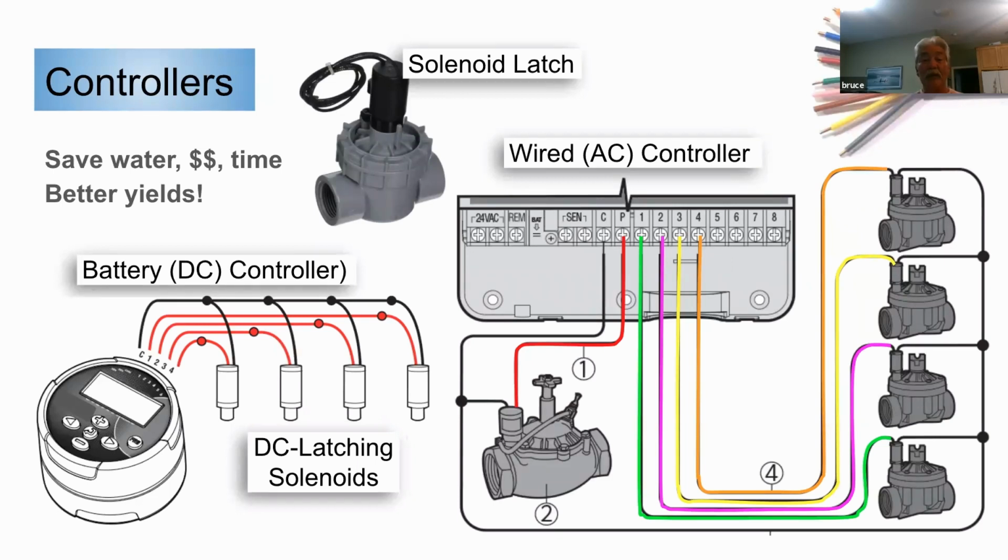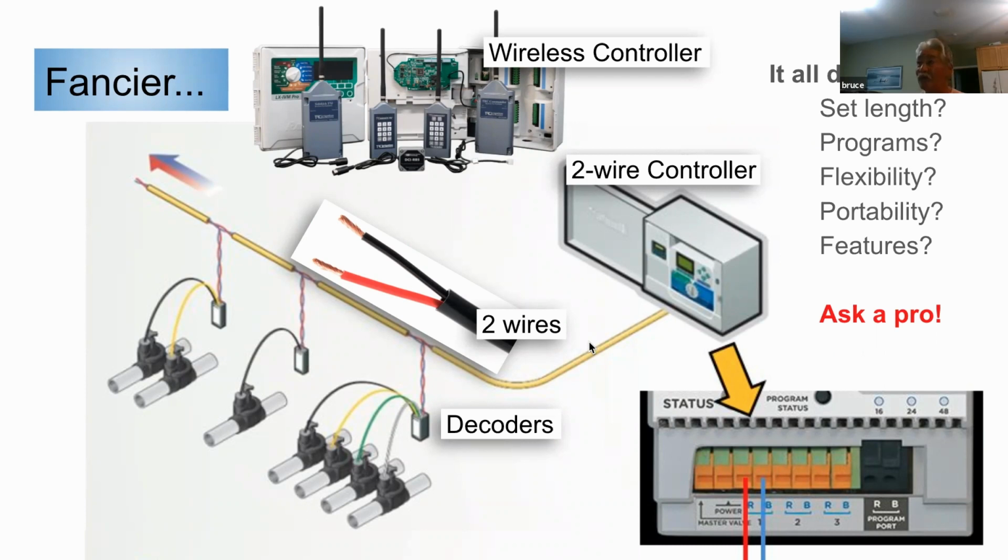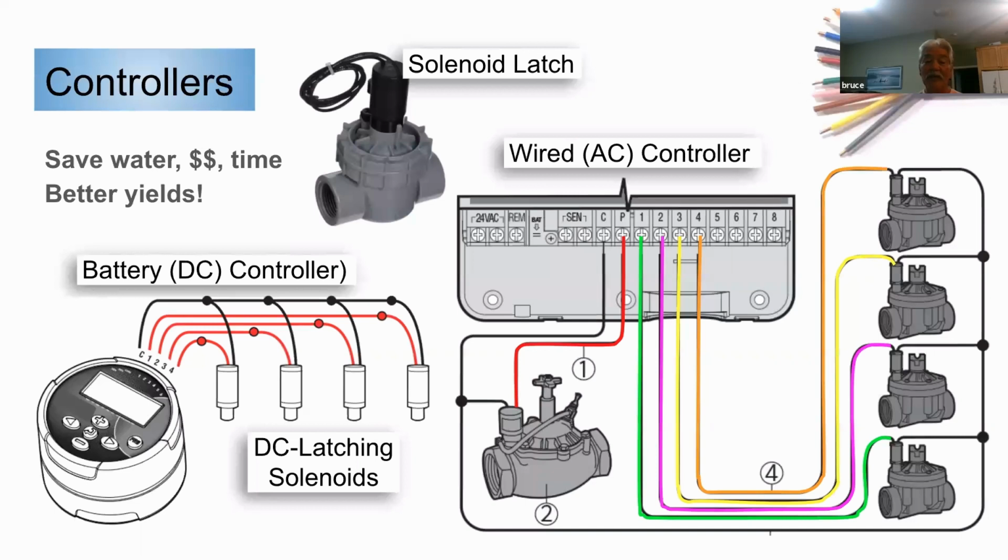Typically, if you're using a battery operated controller, you need a latching solenoid. Why? Because if you don't have a latching solenoid on an AC solenoid, all the time that a zone is powered, typically there's power running to it. So if you had an AC type of a solenoid on a battery system, you'd be wearing out batteries a lot quicker. A new system that a lot of people are going to right now is the 2-wire system. I think there are some real significant advantages to going to a 2-wire system. 2-wire system means that you don't have to run a common wire and then an independent wire to every given zone.